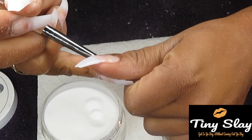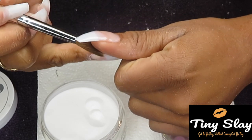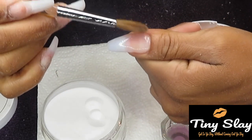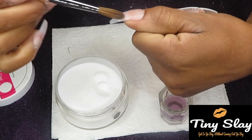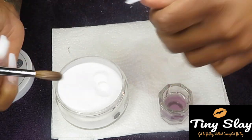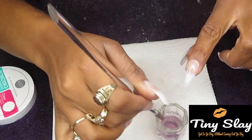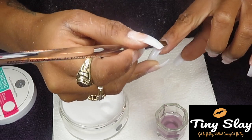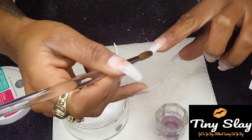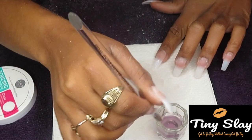Then I will go back in and add more product on the very tip of the nail, because you don't want the tip of your nail to not have a lot of product on it, or it will break easily. So I'm just dipping back in my monomer, cleaning my brush off, dipping back in, grabbing another bead. Here I'm working on the pointer finger, and I do the same exact thing for all 10 fingers. I think I'm just showing you these 2 fingers so the video won't be extremely long.